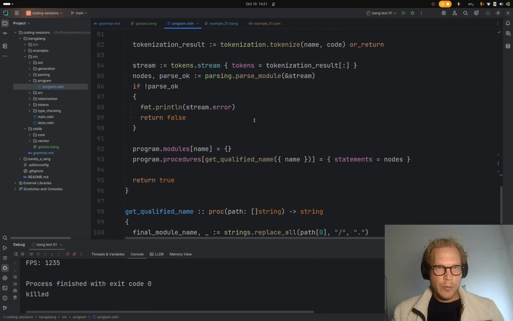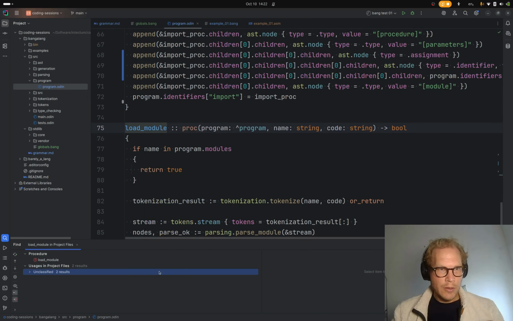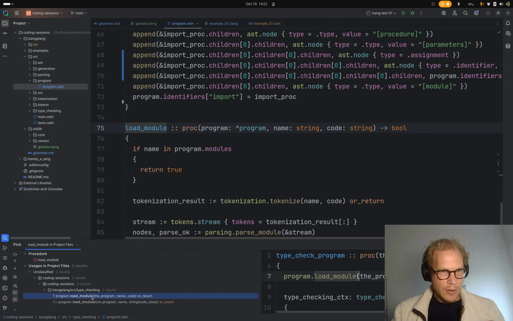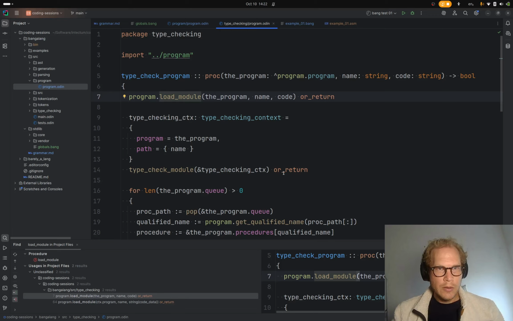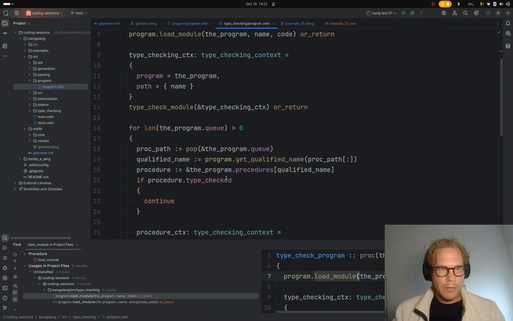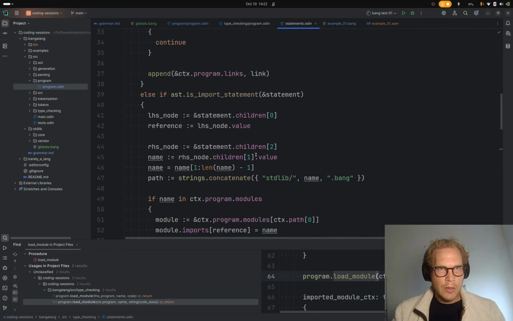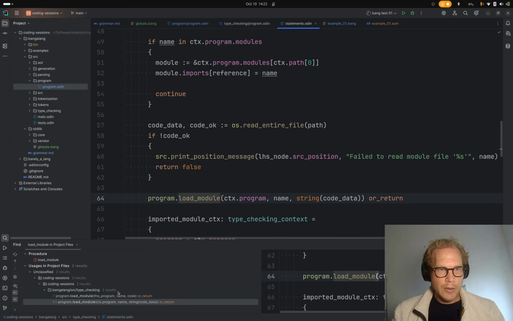So load module parsers, type check program, that's type check statements.